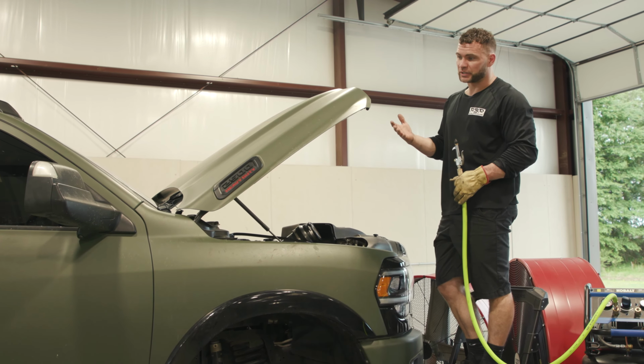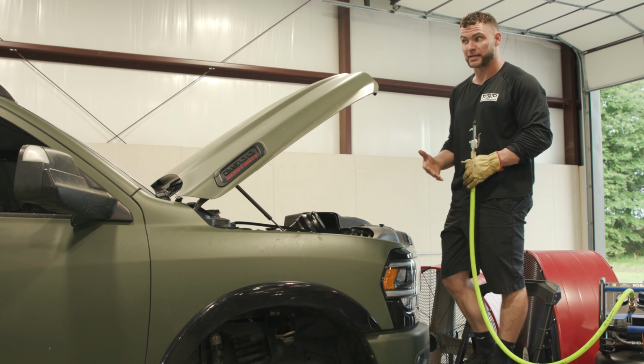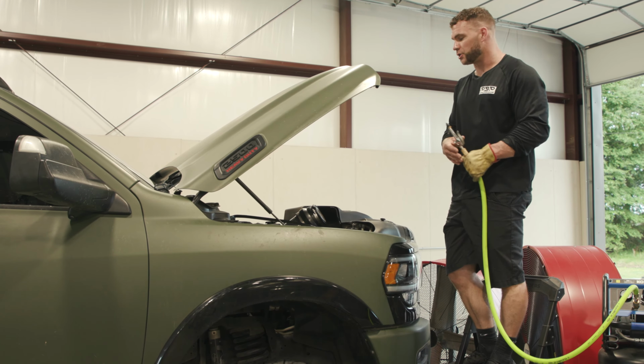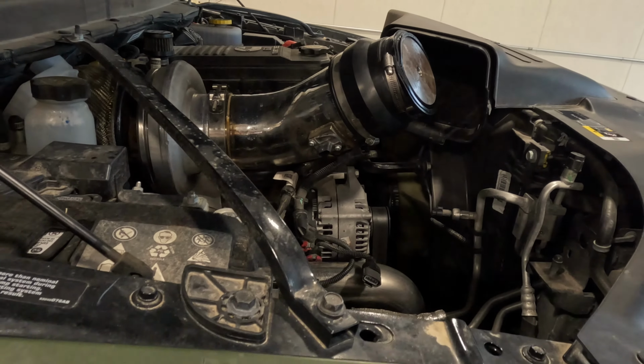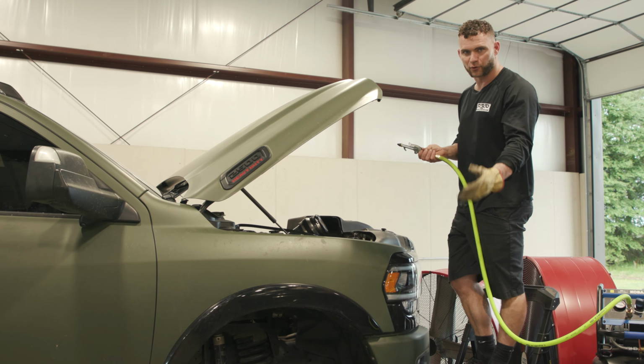Well, unfortunately the truck's making power, but the truck's not making big numbers. It's making pretty good torque. So what we're gonna do is we've got a plug in the intake. I'm gonna feed it full of air. We're gonna listen for a leak because it takes air and it takes fuel to make power. We got fuel, we're seeing it, but we're not making big boost. So now let's plug this in and listen for a leak.